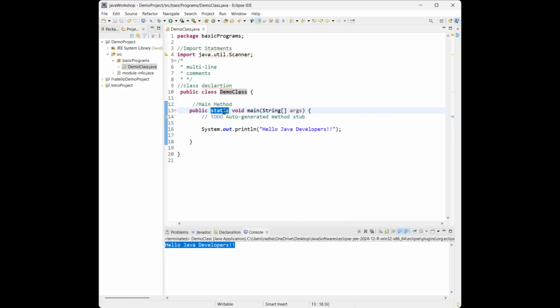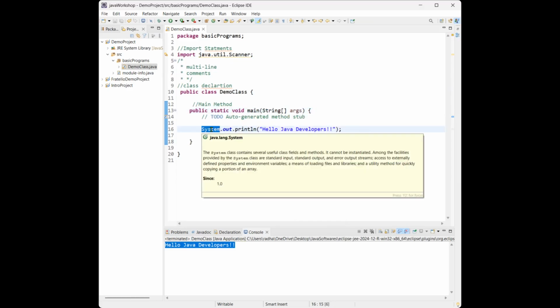It helps to run the main method without using objects. And here we have void. It is used when we don't want to return anything from the method or function. And main is nothing but the name of that main method, and String args is the command-line argument of the string array type. This is an array. The arguments given in the console will be taken as a string array. And System is a final class defined in the Java language.